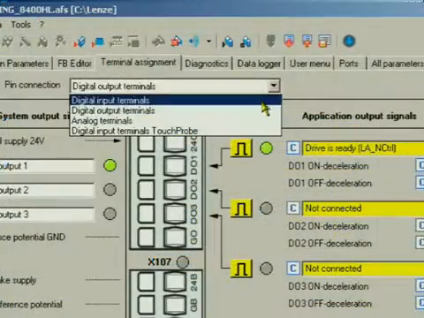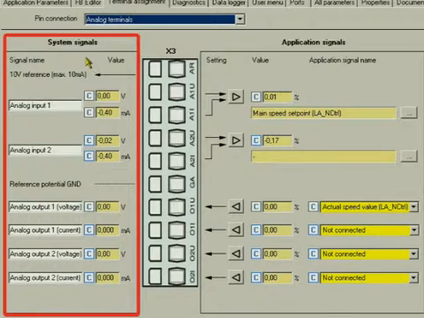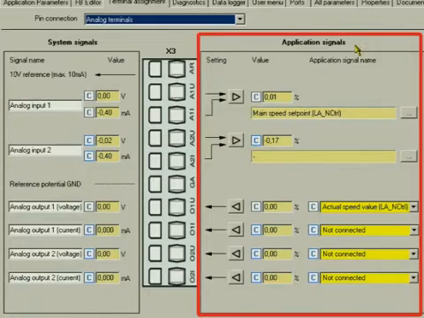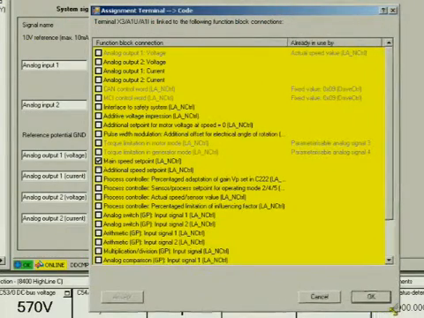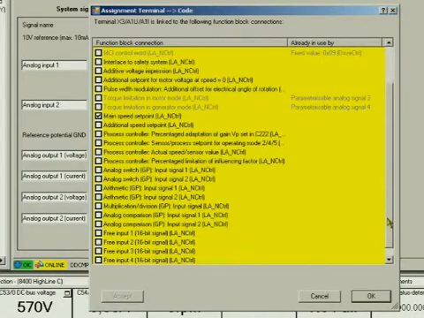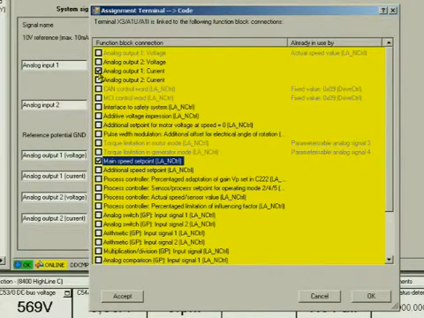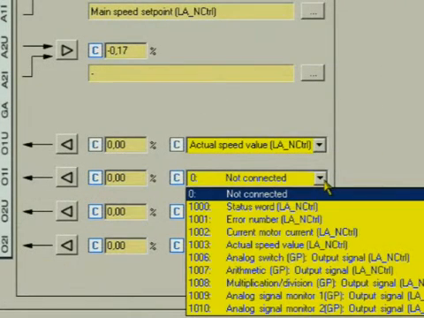The analog terminals are changed in this dialog. On the left, again, the analog inputs and analog outputs with the currently applied currents and potentials. In the middle, again, the arrangement on the device. On the right, the mask for setting the terminals. Here you see all analog functions which the device can evaluate. Again, by simply clicking, you assign a function to the terminal. To an analog input as well, several functions can be assigned. Via the analog outputs, you can output internal status signals as an analog signal.